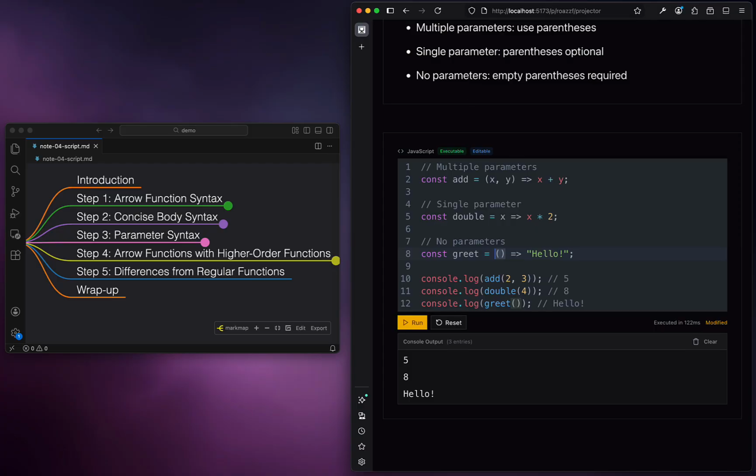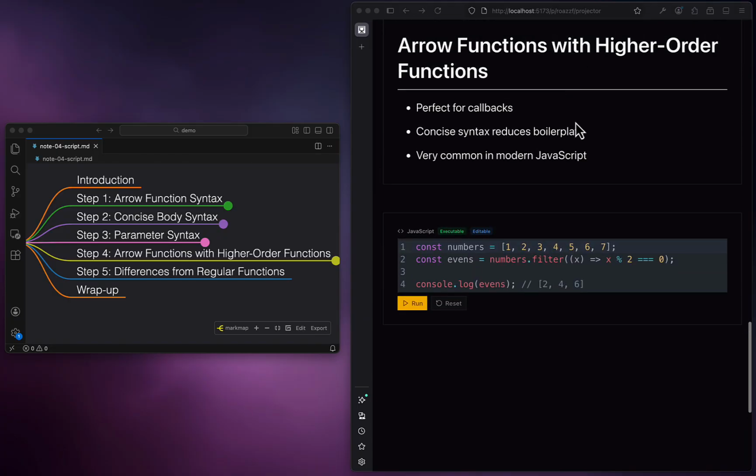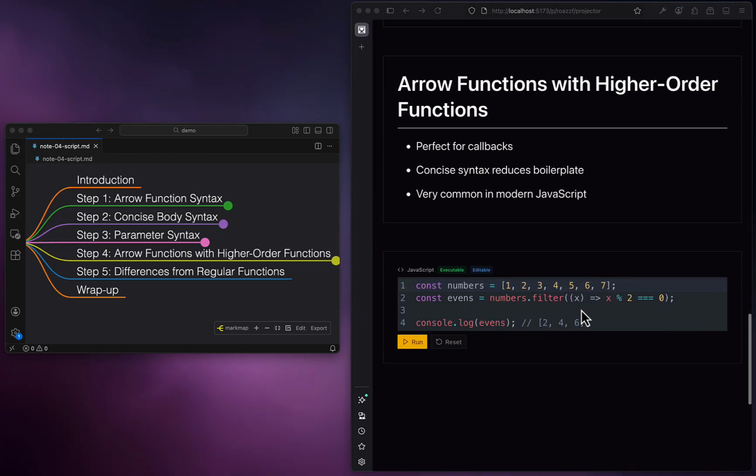Let us also see an example of using arrow functions as a callback with higher order functions. So earlier I showed you how you can use an anonymous function to pass it to the filter operator of numbers.